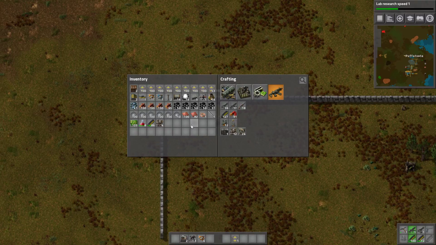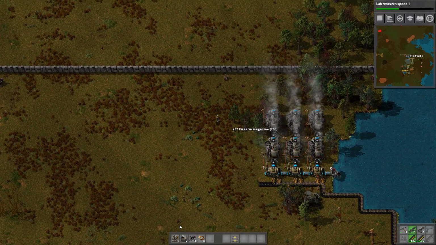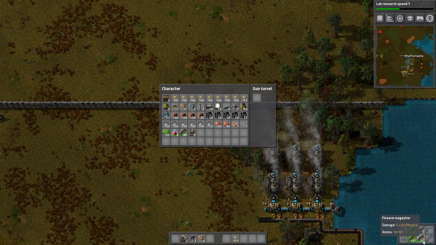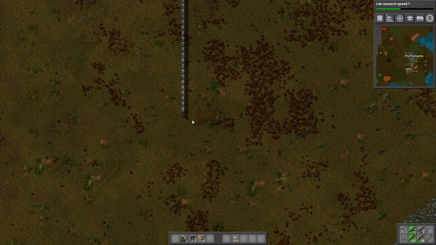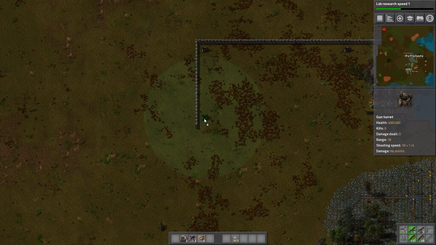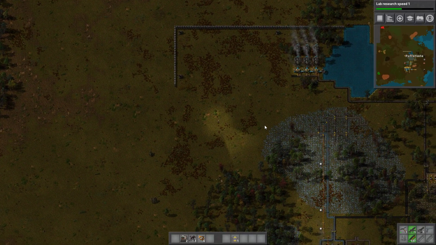Usually you want to have your turrets 1 square away from the wall so the biters can't reach. There are ranged biters which will reach anyways, but the melee biters will have a hard time reaching. So we can put down, you can see the range of these turrets, so for the sake of it, let's have them so they cover each other.